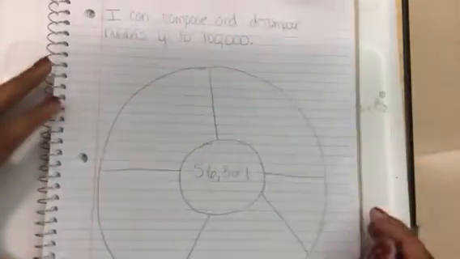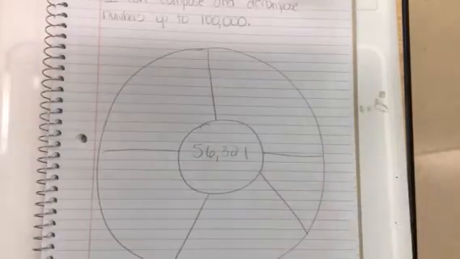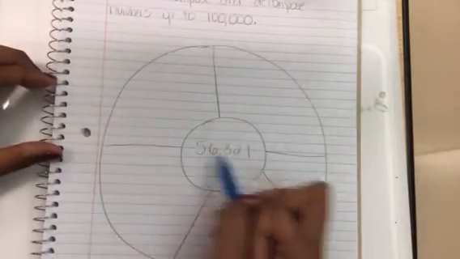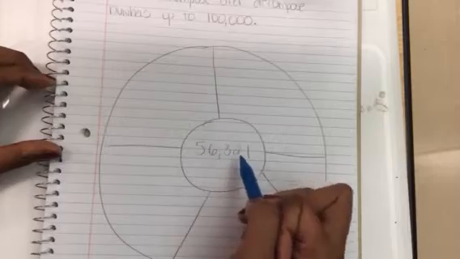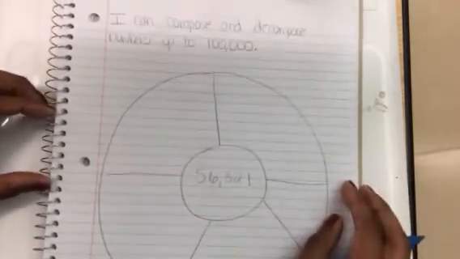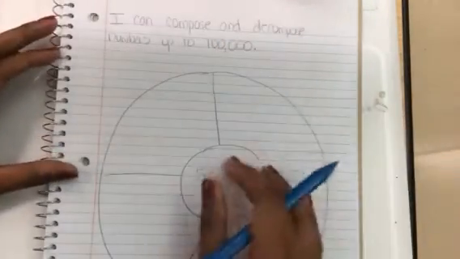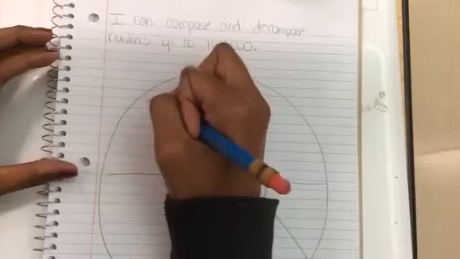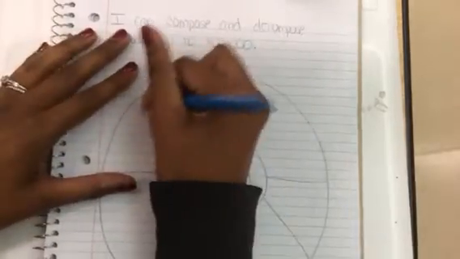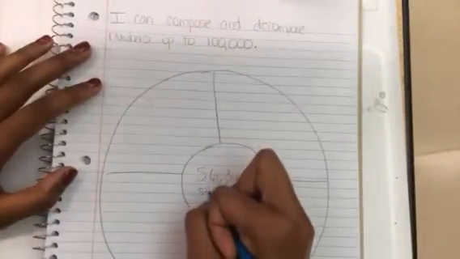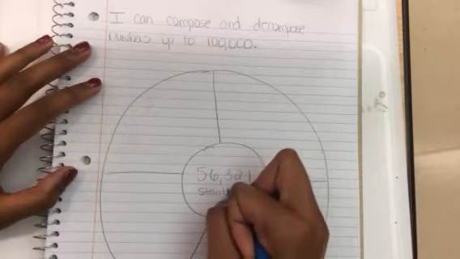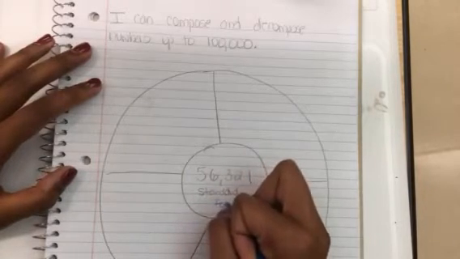One of the things that the children will have to do is to be able to compose numbers. So I wrote an example of a number, 56,321. One way the children compose, which means to construct, and decompose, which means to deconstruct, numbers is in standard form, which I have already written here. And standard form just means standard writing in digits.